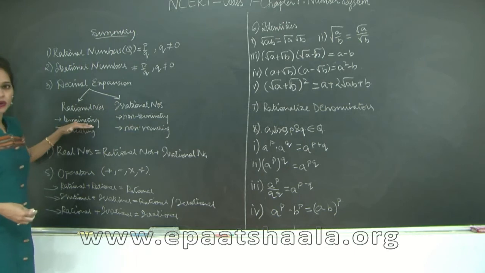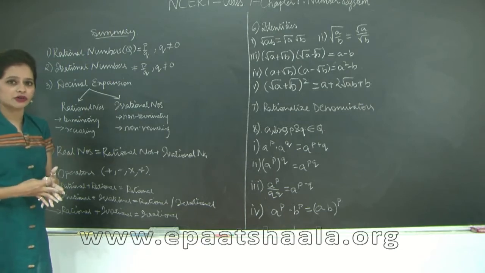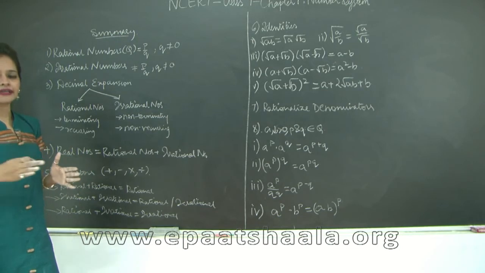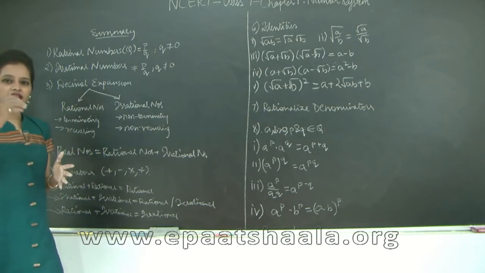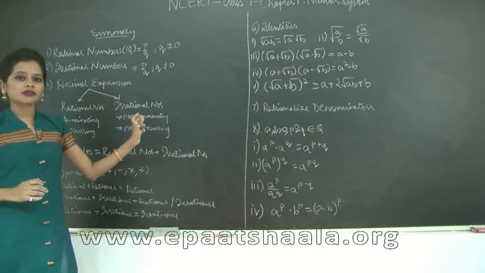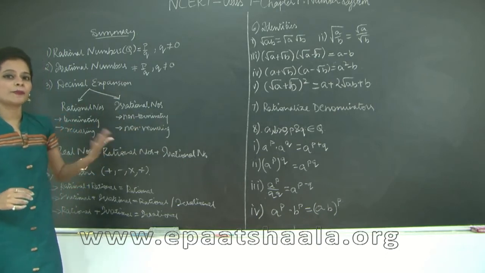So by terminating, what do we mean? By terminating, we mean that there will come a point while dividing your rational numbers that the remainder will become 0 and the quotient will therefore not increase, it will halt. And for recurring, it means that the remainder series will keep on repeating and so will the blocks in the quotient. So there will be repeating blocks in the quotient and the quotient will follow a pattern.